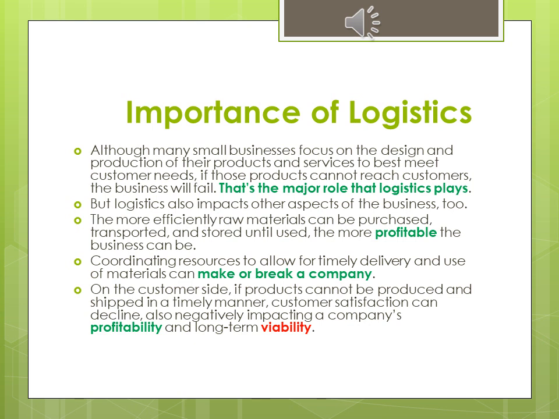But logistics also impacts other aspects of the business. The more efficiently raw materials can be purchased, transported and stored until used, the more profitable the business can be. So one part is reaching the customer, and the other is operating efficiently and making money for the company. Coordinating resources to allow for timely delivery and use of materials can make or break a company, so that they have maximum or optimal impact. On the customer side, if products cannot be produced and shipped in a timely manner, customer satisfaction can decline, also negatively impacting a company's profitability and long-term viability.